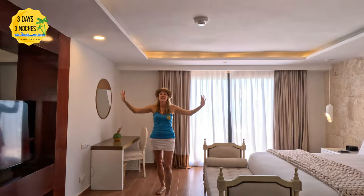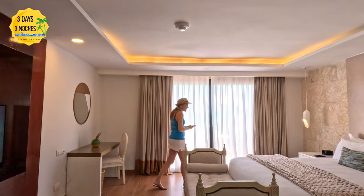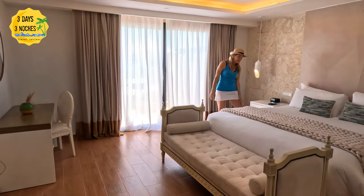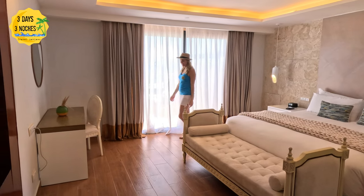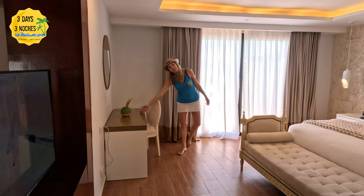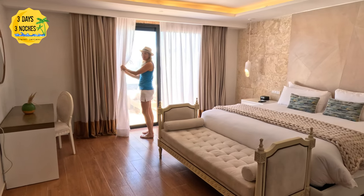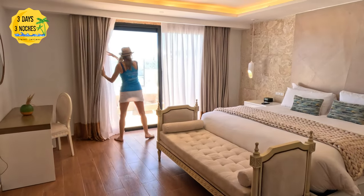The bedroom is huge as well. It has a couple of different seating areas — I love the décor, that big chunky blanket — and it does kind of have that royal feeling. It also has a nice large screen TV right across from the bed with a bunch of different channels, so if you like to wind down at night with some TV, it's right there.